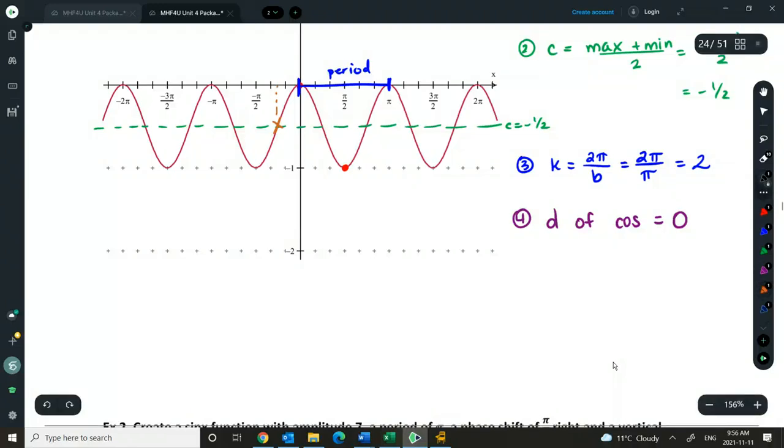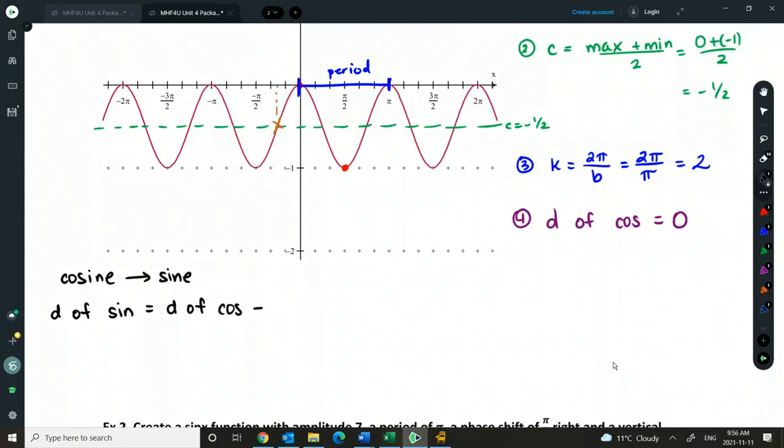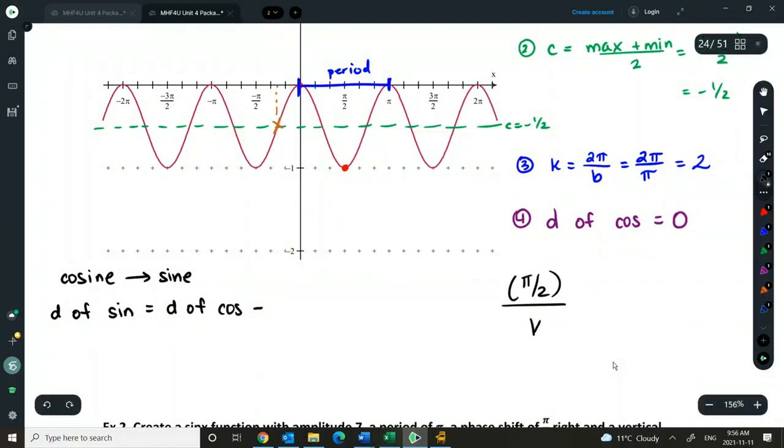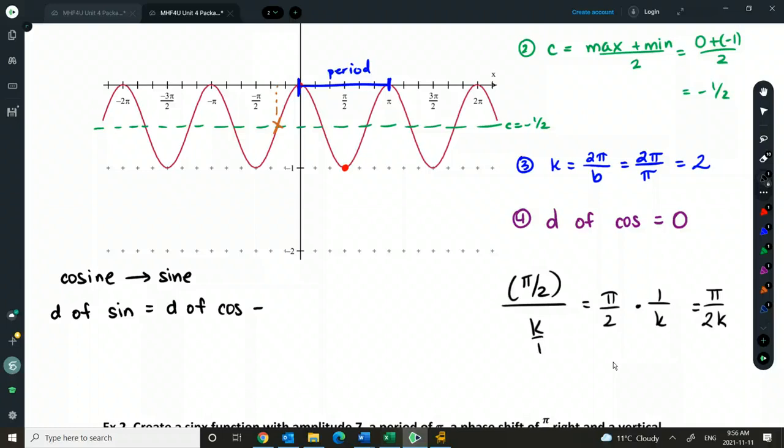So I'll just do a couple little formulas off to the side here. So if we have the cosine and we want to go to sine, which is our case here, the D of sine will be equal to the existing D of cosine minus, because the rising midline is always further left than the maximum is, so that's why we do minus, 90 over k was grade 11, grade 12, pi over 2 over k. So before I put this in, if I have pi over 2 over k, let's just simplify this because we don't want fractions inside of fractions. Flip and multiply, and we'll get pi over 2k. Okay? Worst comes to worst, just do pi over 2 over k, and then you can flip and multiply once you enter in the value of whatever k was. Okay, so it'll be minus pi over 2k.